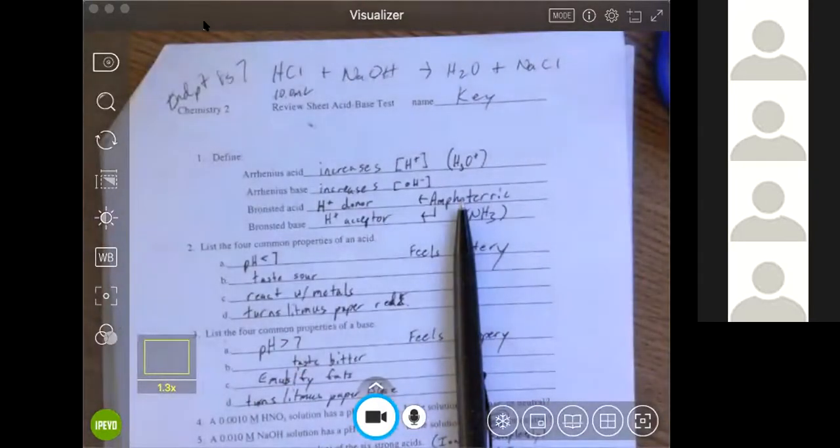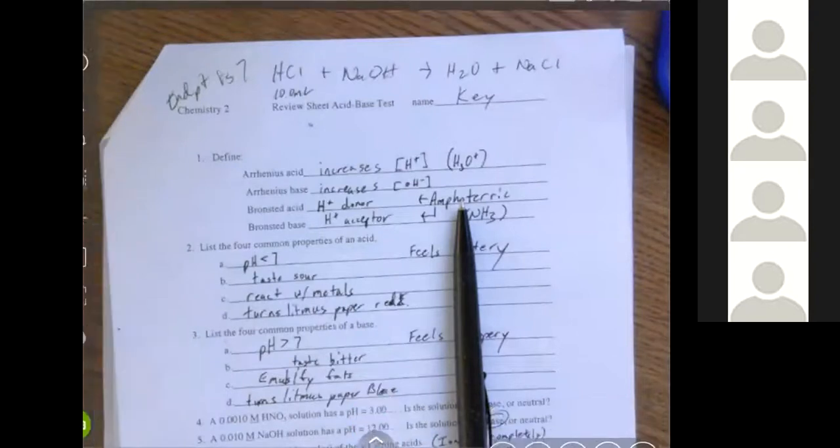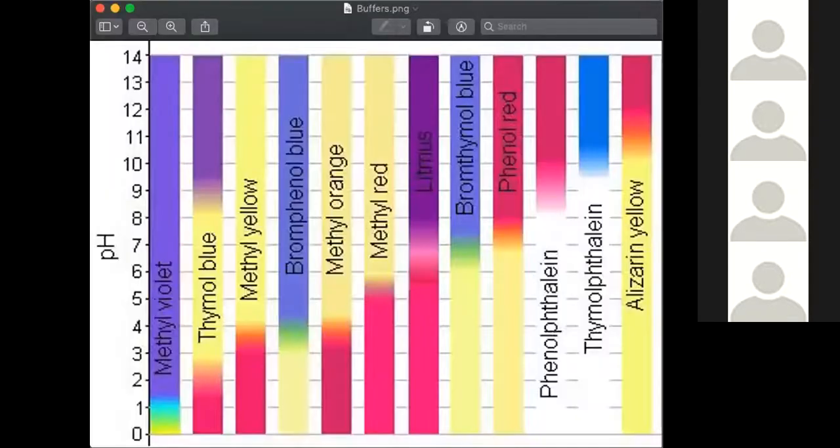Strong acid, strong base, the endpoint is 7. So if we take a look, this is the hard note part. This is the part that's going to make it hard for you in the lab if you don't know this stuff tomorrow, right? So if we take a look, we want something that changes at 7. So methyl violet will not work because it changes closer to 1.